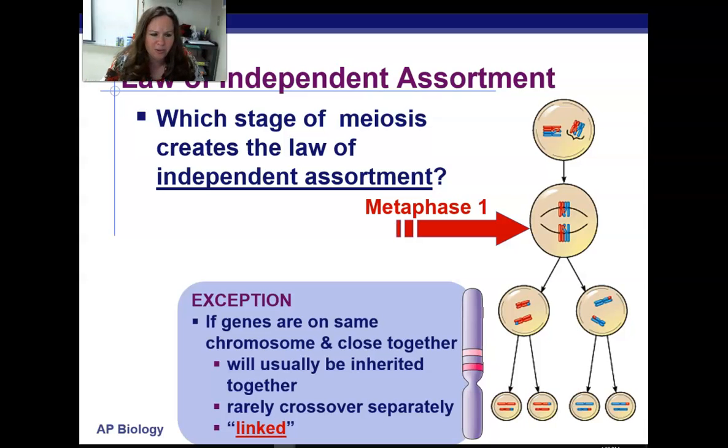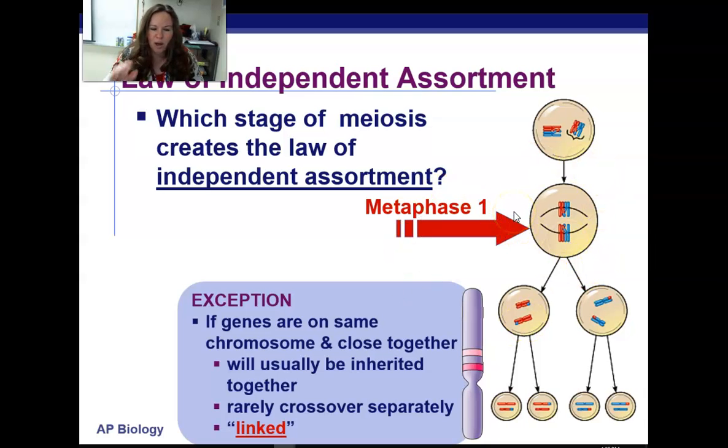There is an exception to the rule. It seems like there's always exceptions to the rule that sometimes when genes are really close together on a chromosome, they will tend to be inherited together. They're so close that when crossing over happens, they stay together in that chunk a lot and then end up crossing over together all the time. So it seems like those genes are linked because they're often inherited together more than usual.